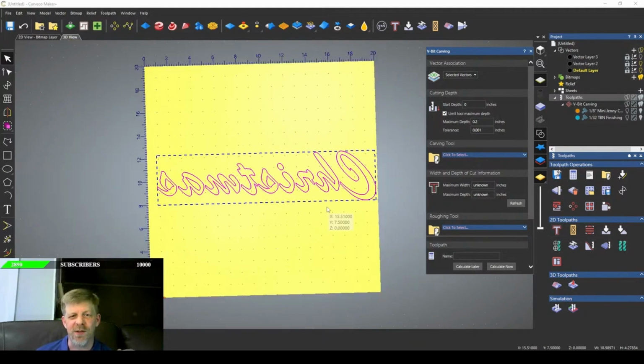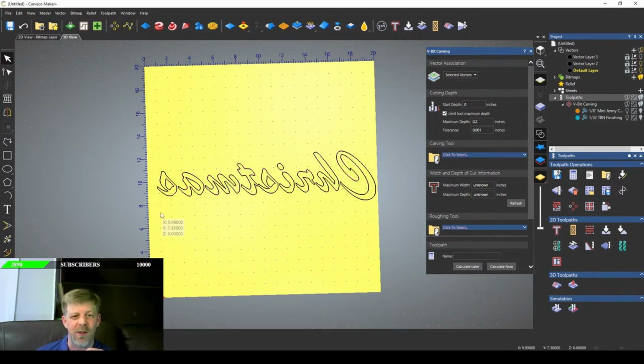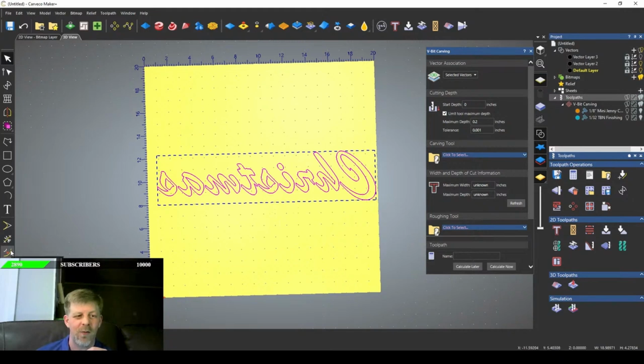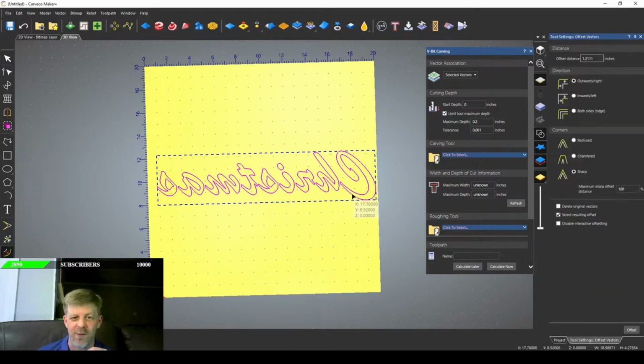Now, if we just carve it like it is, all we're going to do is get the same reverse pocket of the female side. So we need to put a boundary around this in order to be able to carve the male side. To do that, we again are going to use our offset vectors tool. And notice how I have all of these highlighted. One of the neat things about the offset vector tool is that it'll take all of those vectors and create one single vector out of the outline of it. And again, this is going to save us time when we want to cut this out.